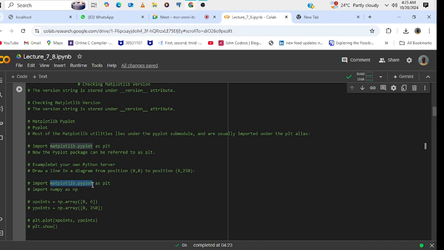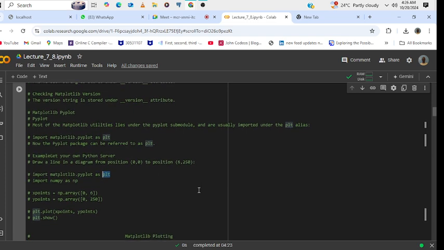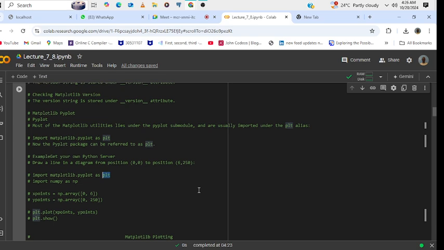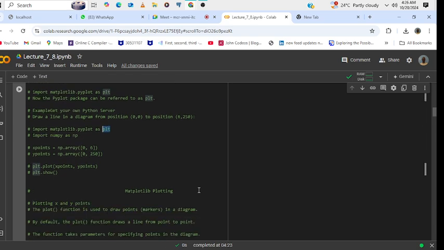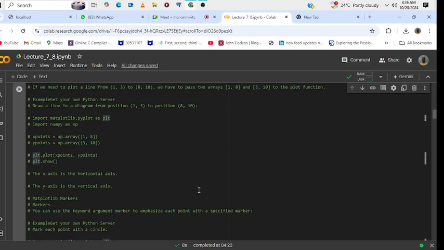So instead of writing these all through your code, you just shorten that to something like PLT. Are we good, Dickens? Dickens, are we good? Yes, I'm okay. Good. Any other question?